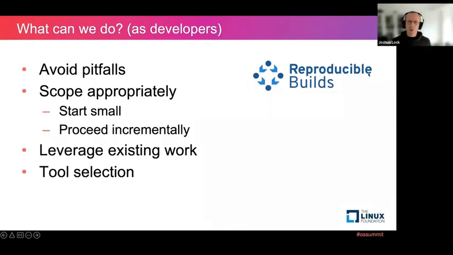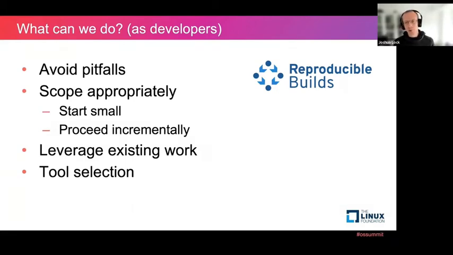So what can we do then, as individual developers, as teams working on software projects, to build towards reproducible builds? I think the first thing is understanding the factors that affect build reproducibility and avoiding those pitfalls. And I hope that our talk and Bernard's talk earlier provide some good impetus and some good information. And the Reproducible Builds website is really a valuable resource for understanding some of the specifics there.